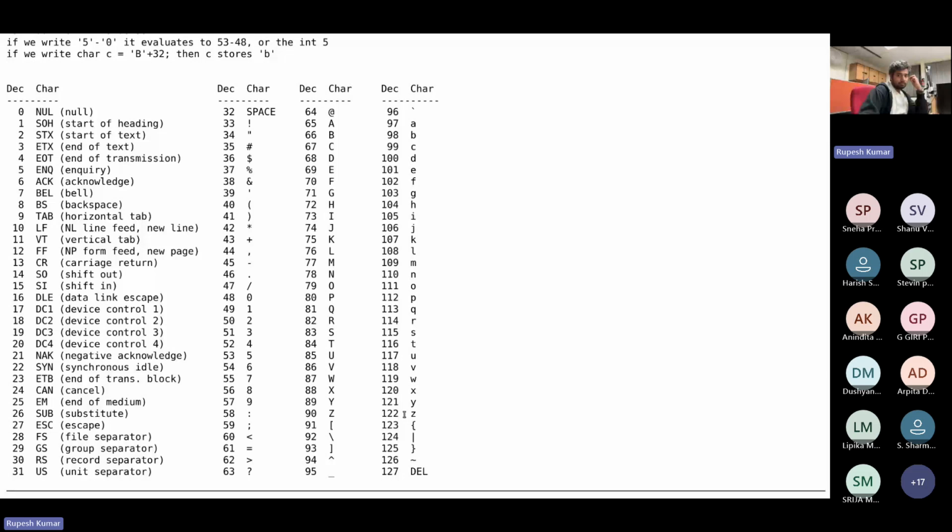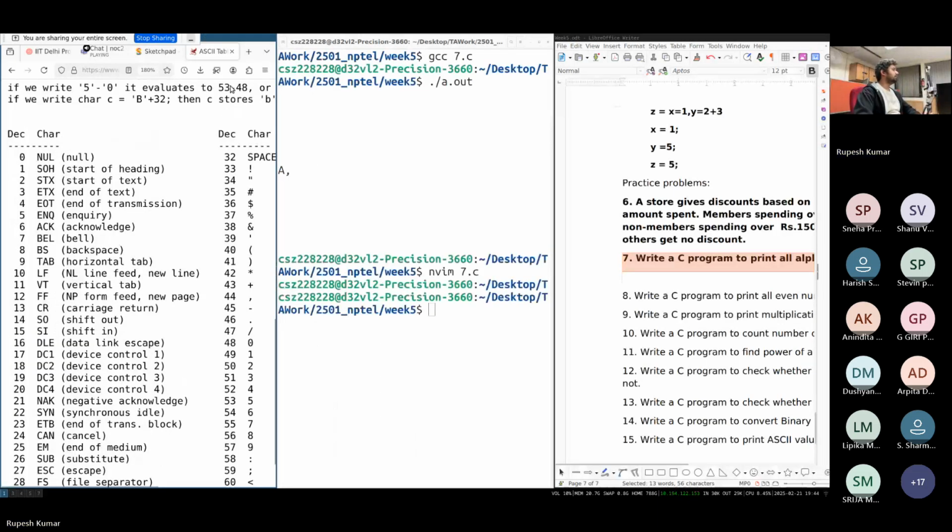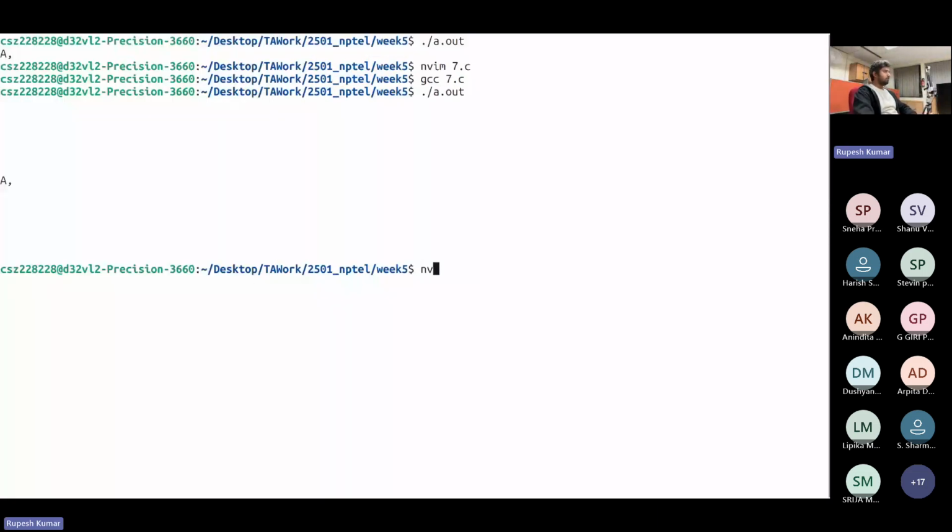Is this clear? So now in C language, whenever I try to store an integer value belonging to these to a character variable or try to print it using the %c format specifier, they will be converted to the character they belong to.